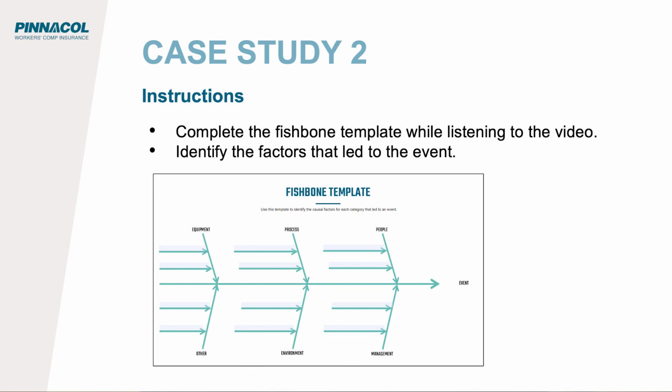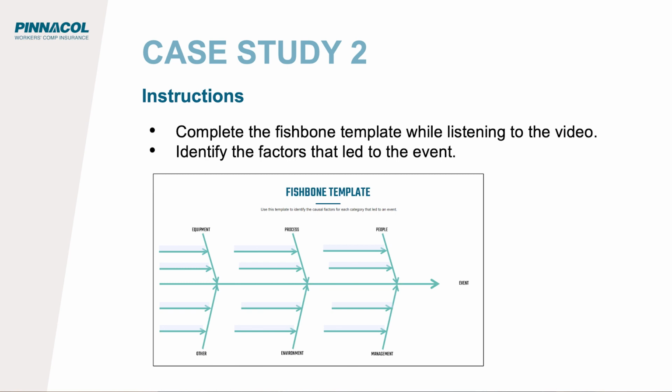But with all that noise in the environment, how do we account for or capture that context and make sense of it? One tool is the fishbone template, which you see on the screen behind me. At the beginning of this training, you should have downloaded 2 worksheets. This is the worksheet titled Incident Investigations Worksheet number 2. And again, the worksheet is a fishbone template.